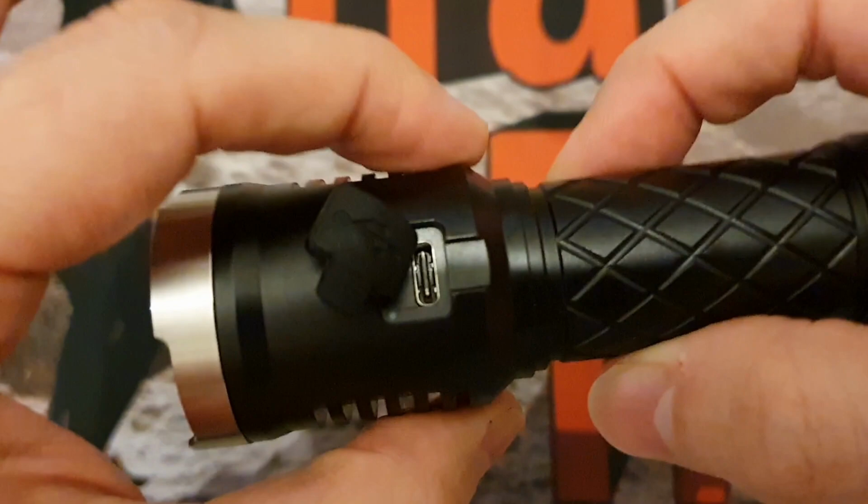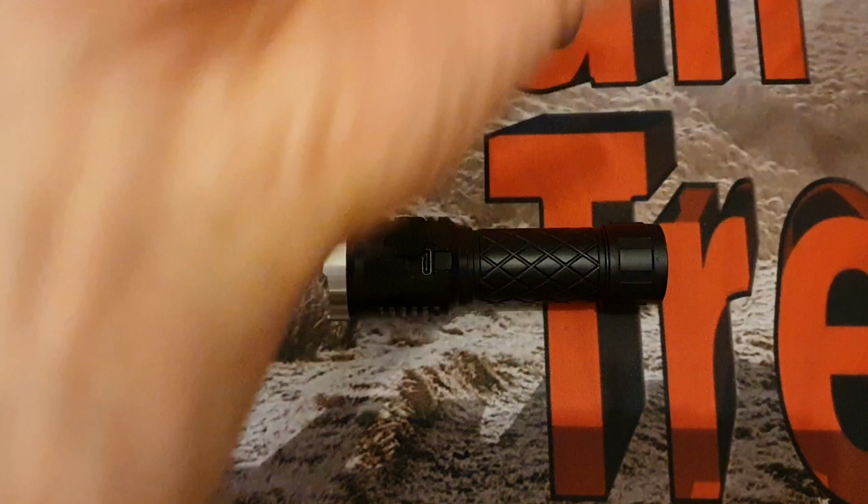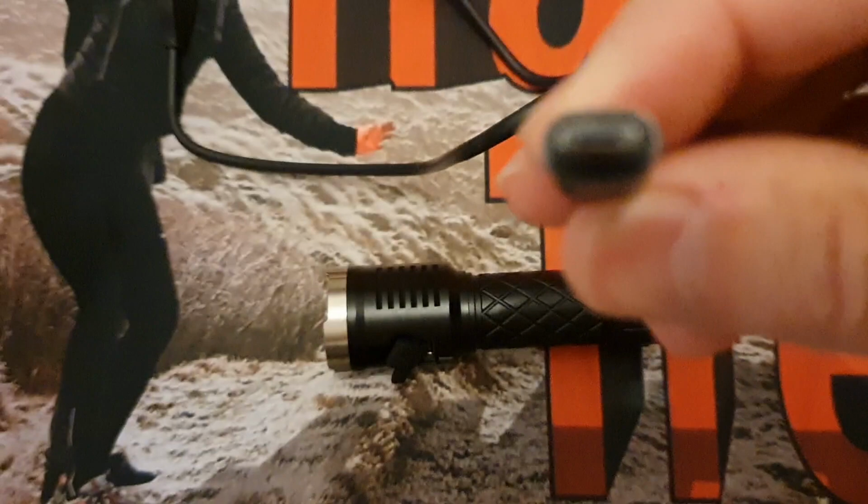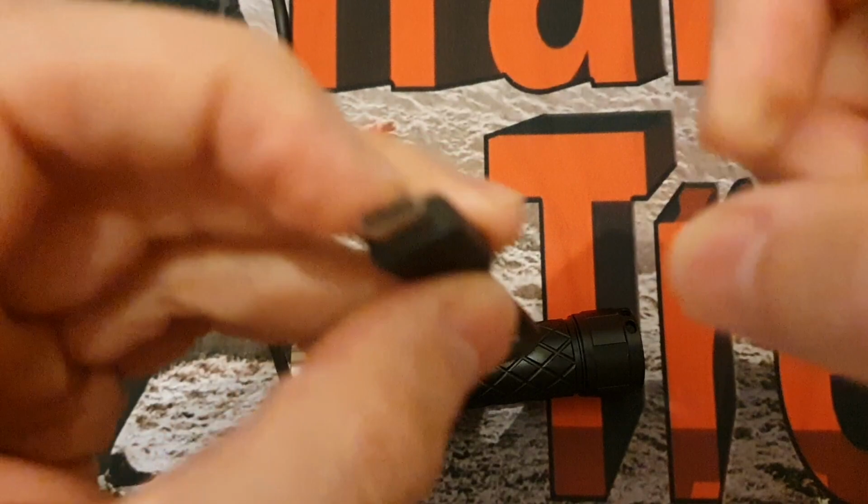So let's have a look. Now I have one here. So this is a Type C. So as you can see, it is rounded. Now, just to show you the difference, I will have one. Here's an old one. Here's a Type C. That's one there. So this is the old type. So this is a micro USB. So can you see the difference in the heads there? I'll show you them together. So this is micro USB and this is Type C on the bottom. So you see the difference. One of the benefits of this is it doesn't matter which way up you put it in, it's always right, instead of having to put it in and then turn it and say, oh, is that not right?